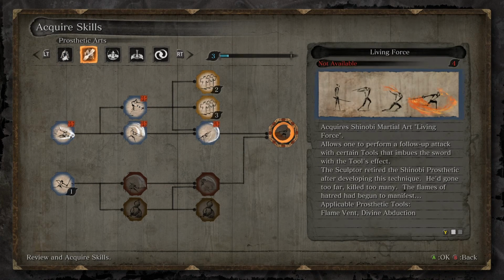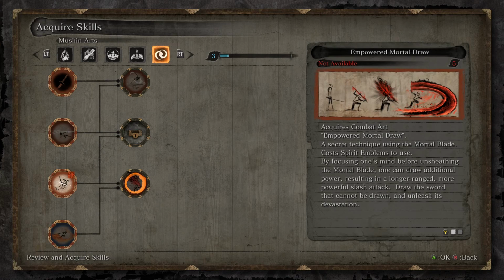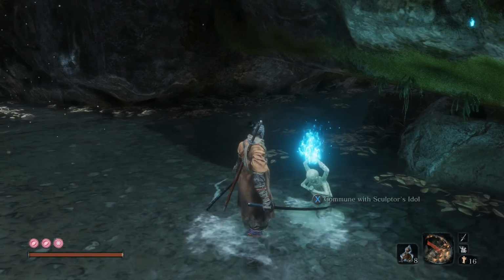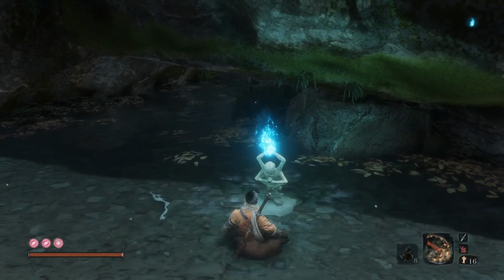We want this one. And that costs four. So one more. Then we can get Living Force. And then we can go over here and get Empowered Mortal Draw. Super nice. Oh, we should also confront the memory. We want more attack power. Where we are going, we want more attack power.